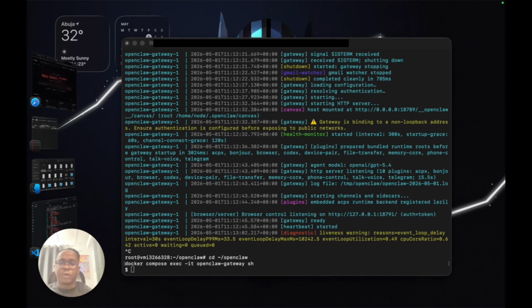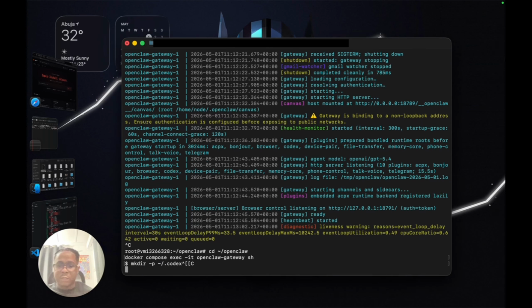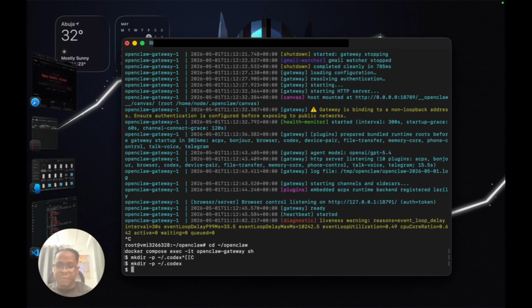The first thing I'm going to do is make a directory inside my OpenClaw container, and I'm going to call that Codex. Oh wow, I'm going to do that again because I made a mistake there. That's fine. Let's call it Codex. Now the next thing we're going to do is set up our config file system for Codex that OpenClaw can pull from every time it wants to run.